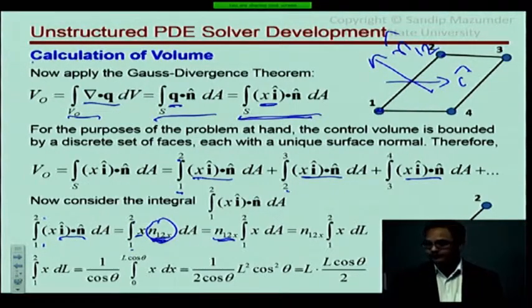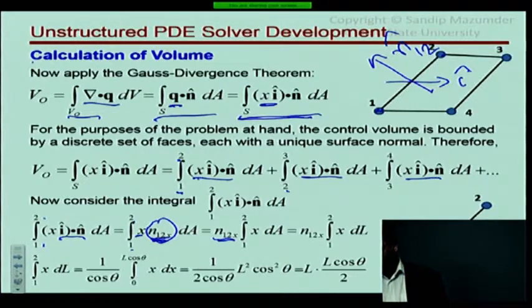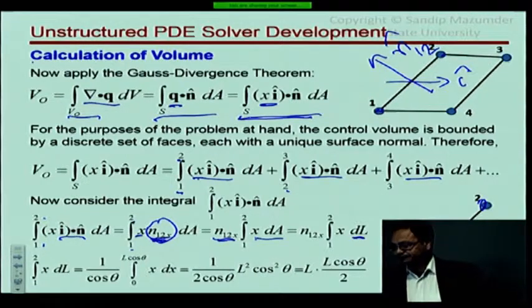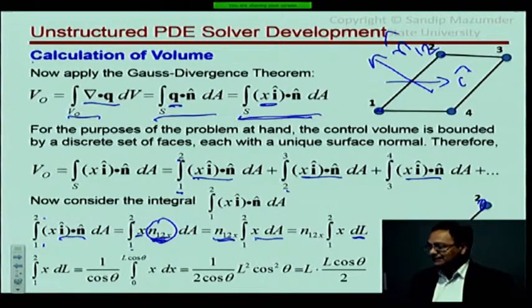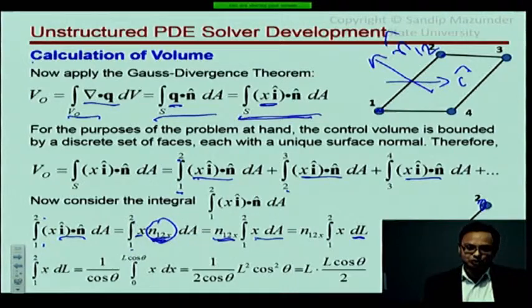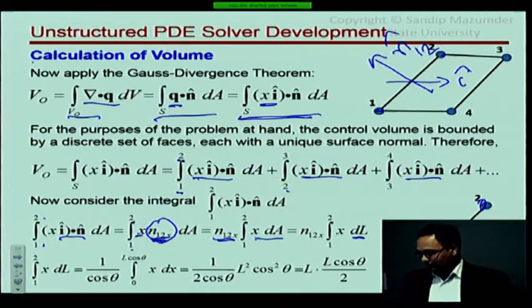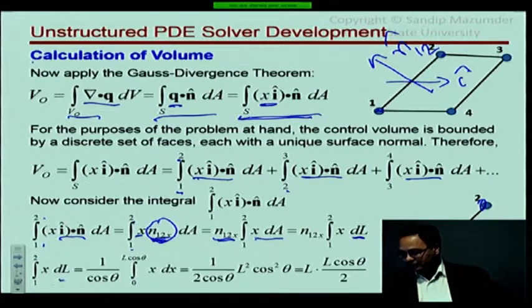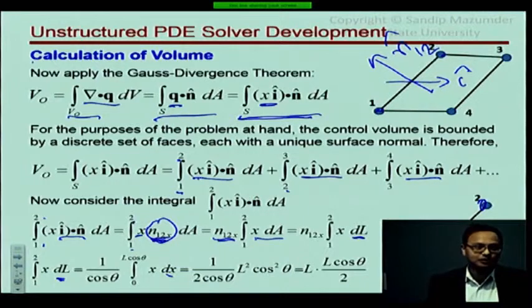Here's a little figure which now reduces that further. So basically I'm doing an integration over this length dl. dA is nothing but dl, because this is 2D we are looking at. The area is nothing but length. And then the dl you can express in terms of x. It's simply dx over cosine theta, as you can see from that diagram. So that's what I've done here.